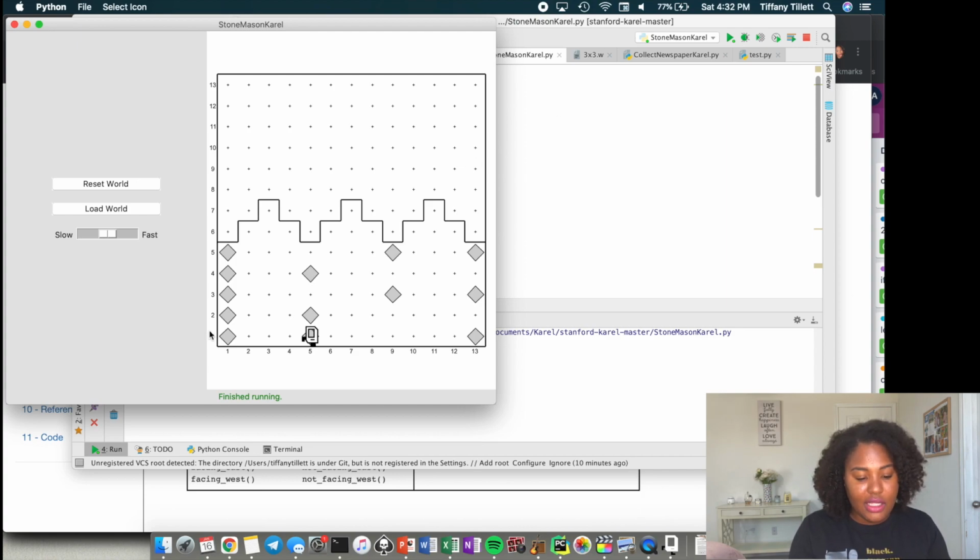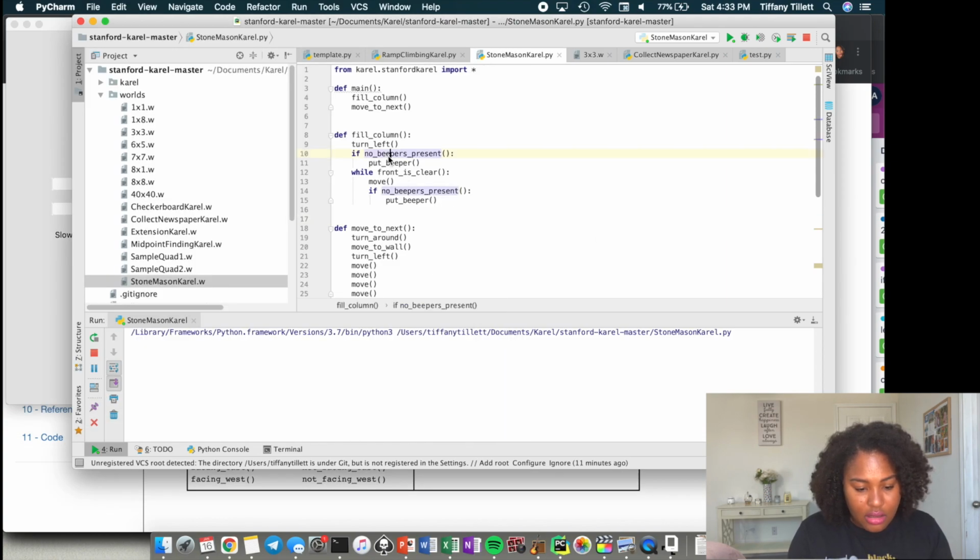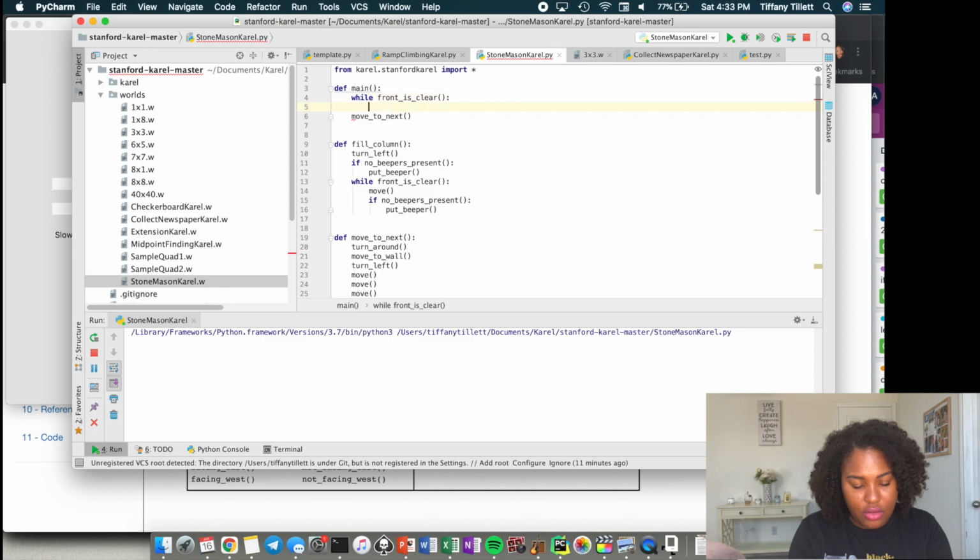So how did they tell us that we're finished? They said that basically if there's a wall after my column, then I am done. So when should I check if there's a wall? Let's see. Okay, so I guess I could just say while front is clear, fill column, and then move to next.